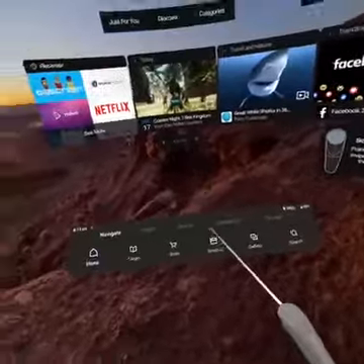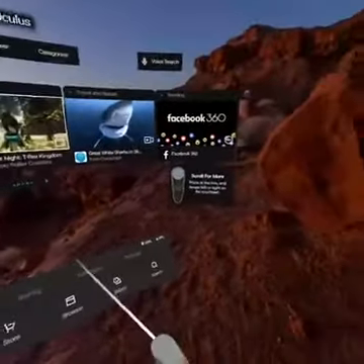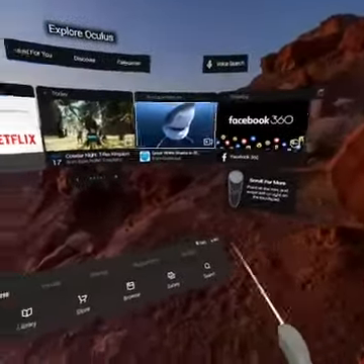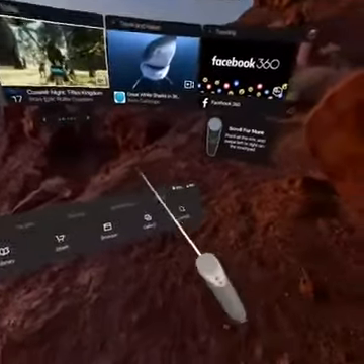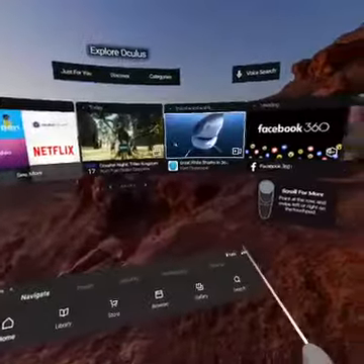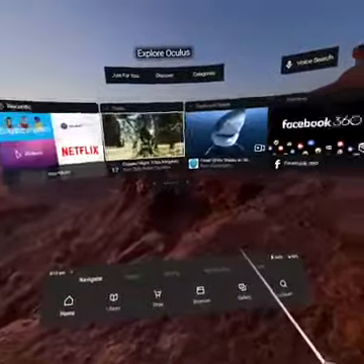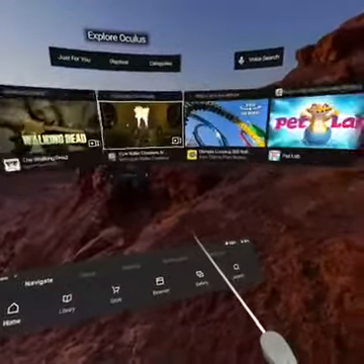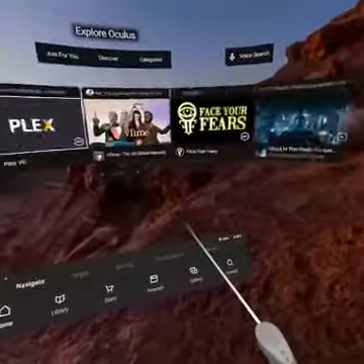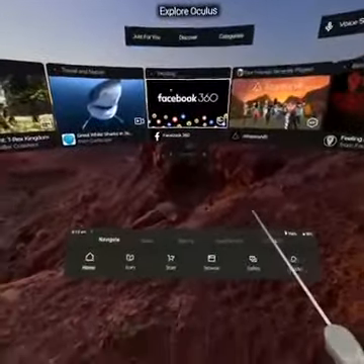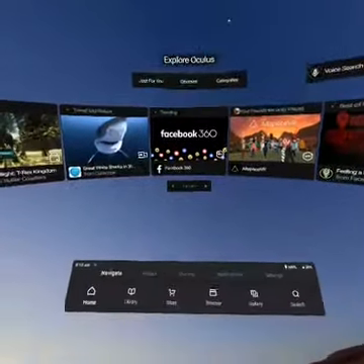Okay, just a couple more things before I get off, because it's crashing. I want to look into whether that's happening a lot with live streaming. About the controller, you can scroll using the D-pad on the top with your thumb. So I'm just scrolling back and forth with that. It's very natural, very intuitive for VR menus, 3D menus. And if you want to lie down, you can just look up into the sky and hold down the D-pad, and there you go. You put your menus up in the sky.